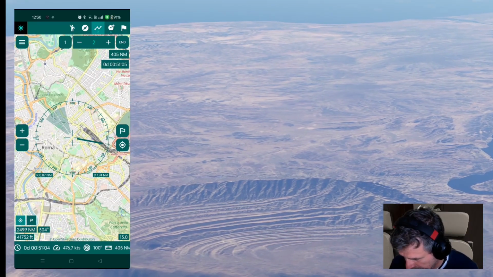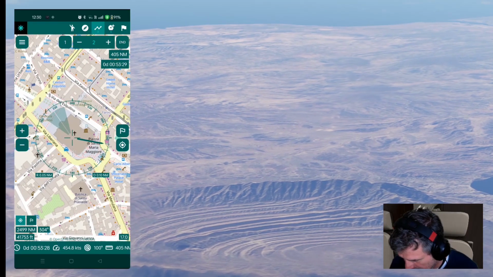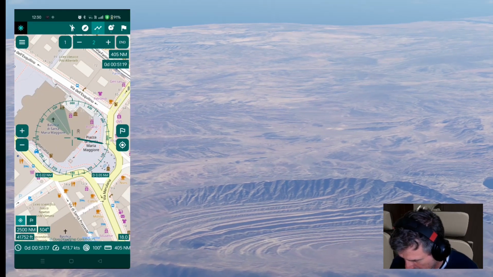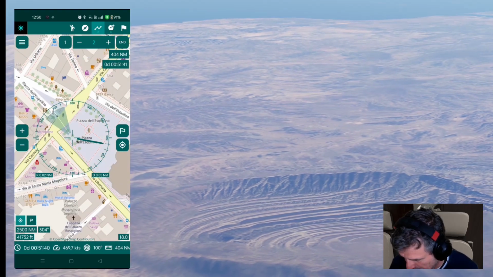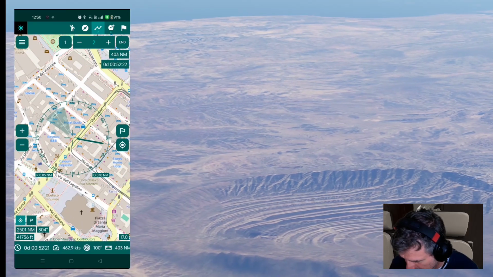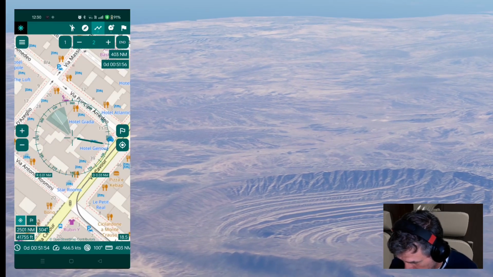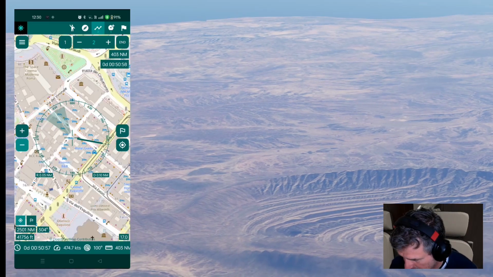This is Roma Termini. Every little monument is on there with its name, with the shops, everything is on there. So if you fly your citation, you can use the app that you use to fly, even all the hotels, and not just the hotels who pay, no, all the hotels.